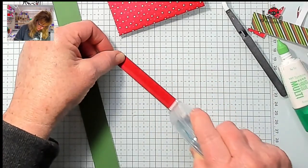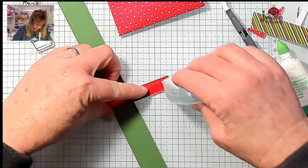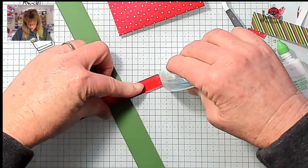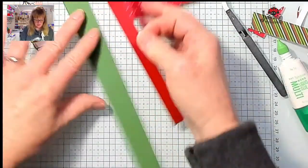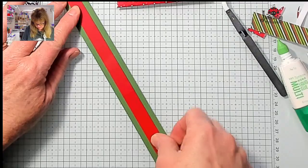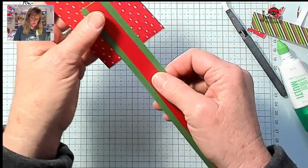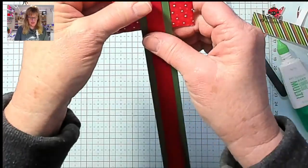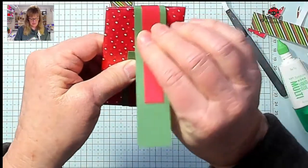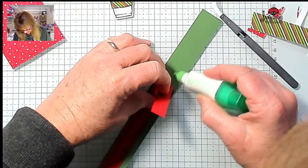All right, so I'm going to go ahead and use my Stampin' Seal. Oop, it didn't catch right there at the end. It still didn't catch. Come on, go all the way to the end. There we go. All right, I'm going to put that down the middle like that. And then let's see, how far do we need to go? I like to put where it joins in front, because then I can use this to cover the joint, the connection. I did not put enough on there, so now I'm going to switch to this because I didn't go long enough.